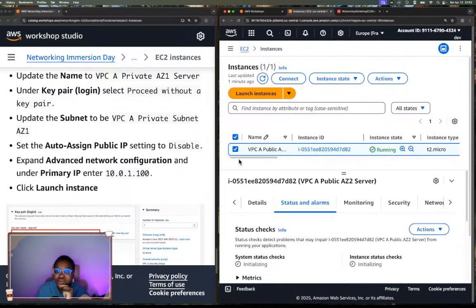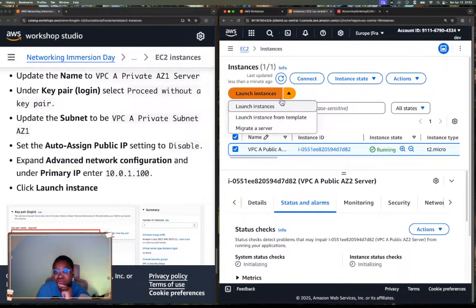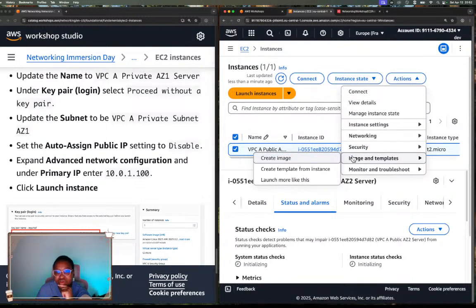So I'm going to use the template option, we select the instance we already created, and we should already have it passing the 2 health checks. Okay, it's not yet passed, but it's running. So I'm going to use this to launch more like this. That's what I'm going to do. They are different.